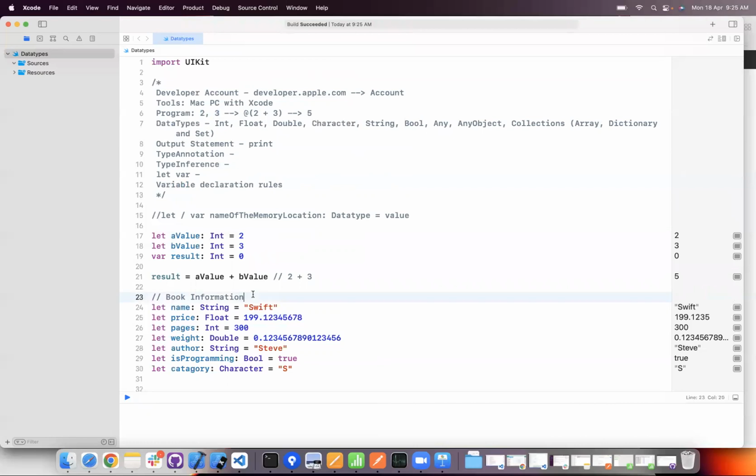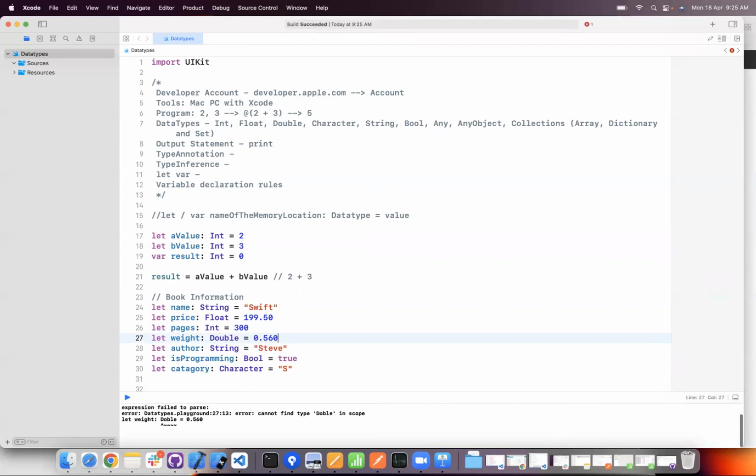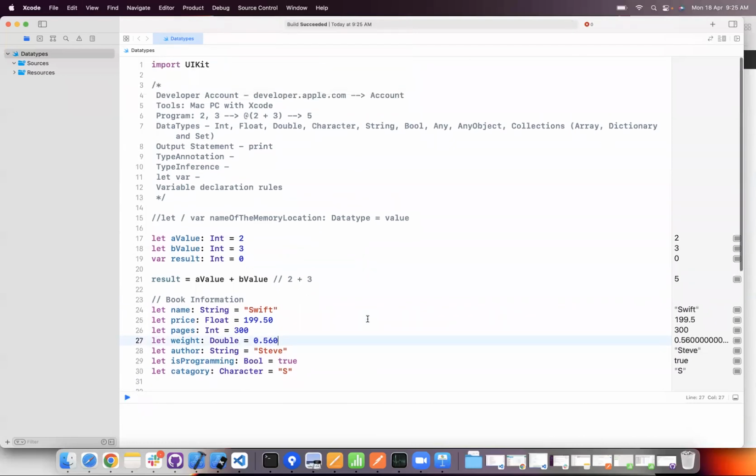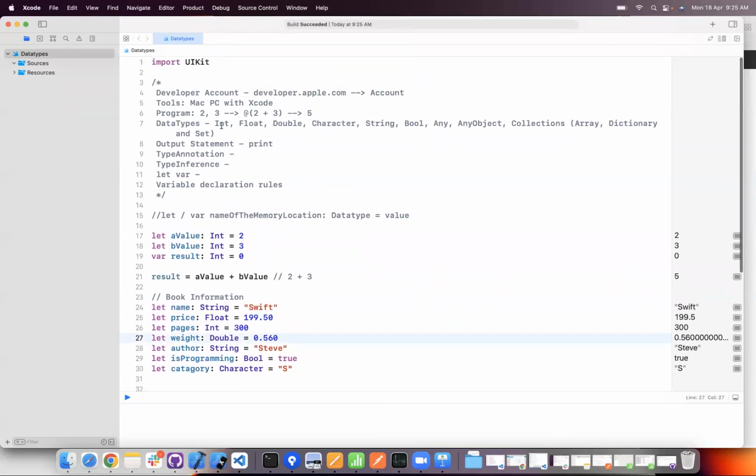Let's say this is the information about the book. Actually, it is complete information about the book. Let me remove, make it clear. Then we are having these data types. What is the definition of the data type?